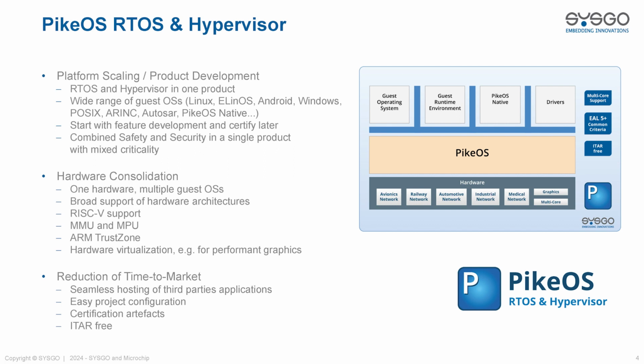You can use it for hardware consolidation or load some legacy applications into different partitions on one hardware. And it's also easy to integrate and configure third-party applications into a system and configure them according to the needs of the project. And PikeOS is fully developed and built in Europe and has therefore no export restrictions.